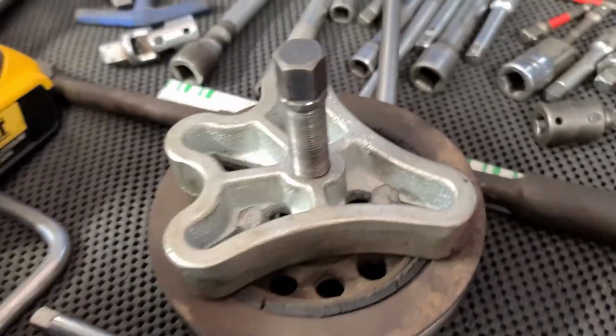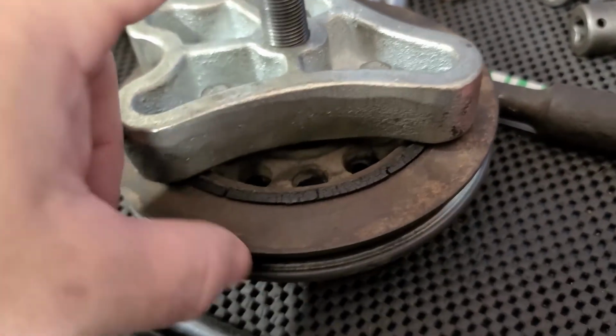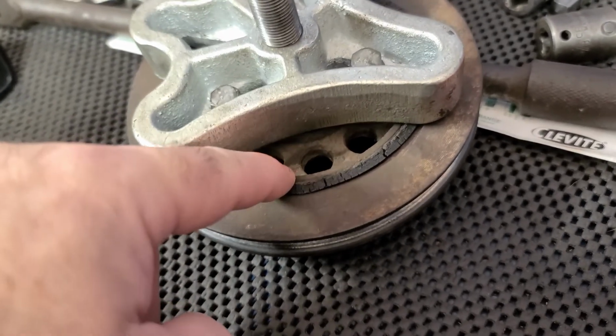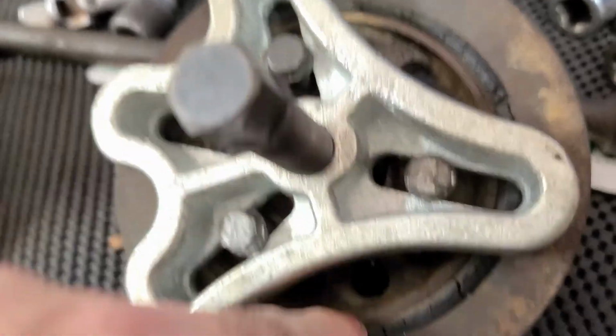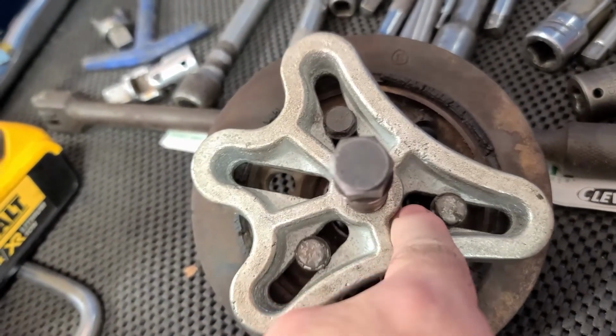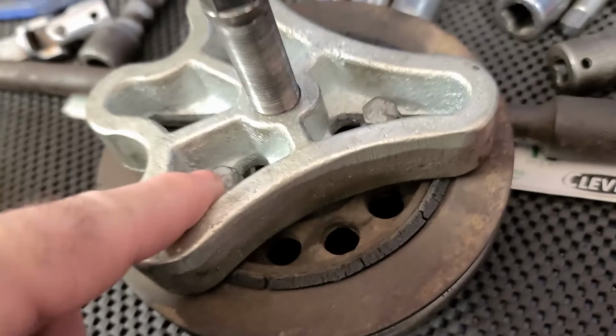I did find something interesting, just to share. Taking the balancer off, you can see the rubber coming out between the pulley and the hub. So I'll get that replaced. But none of my puller kits, I've got several different puller kits in here, and none of them had the right size bolts.